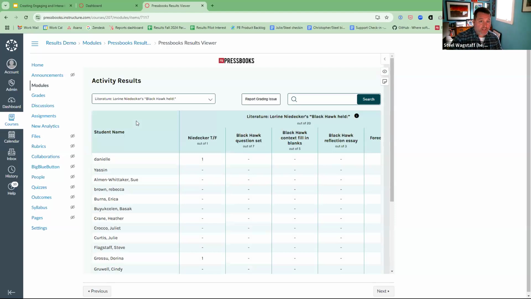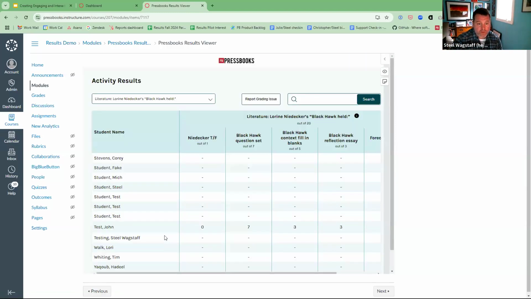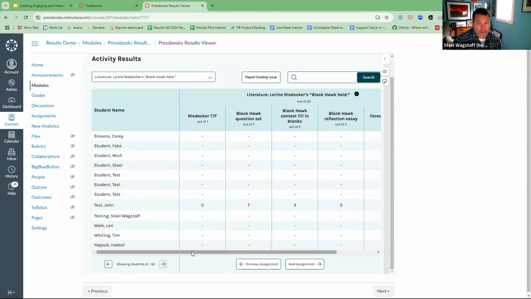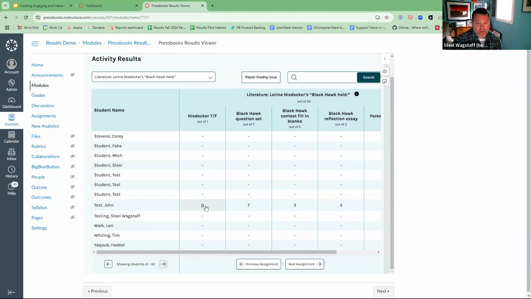When I open up the literature activity, we will see the chapter title here and information about the grading attempt. In this case, I'm doing the best attempt, and I can see that this is out of 20 available points. The gradebook may be worth something different, but this is the raw number of points from the H5P activities. And I will show the next list of students because there's a lot of people enrolled in this course, and I'll find John. I can see for John, he scored 14 out of 20, and he scored a 0 out of 1 on the true-false question.